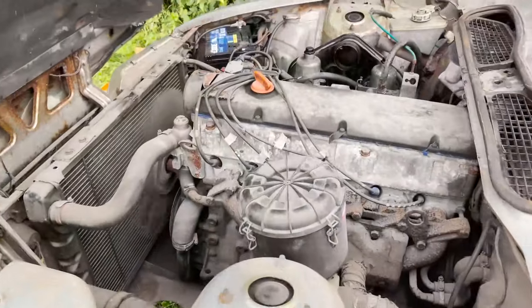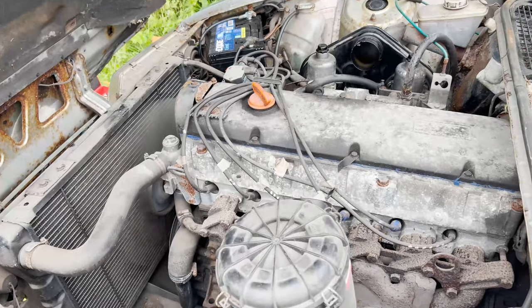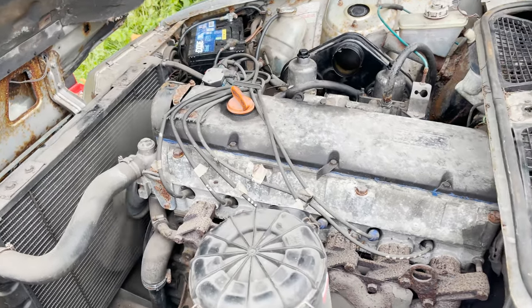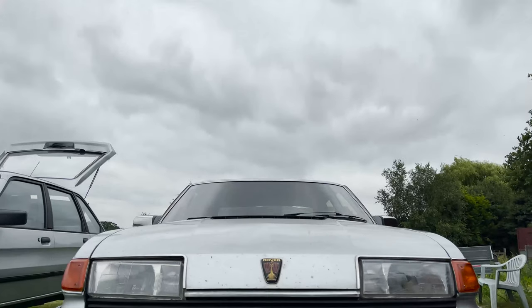So in this video, we're going to sort out the welding, the carbs, and the clutch situation, and then we're going to drive it out. So you'll see that later on. So moving on to the first step, which is the welding.